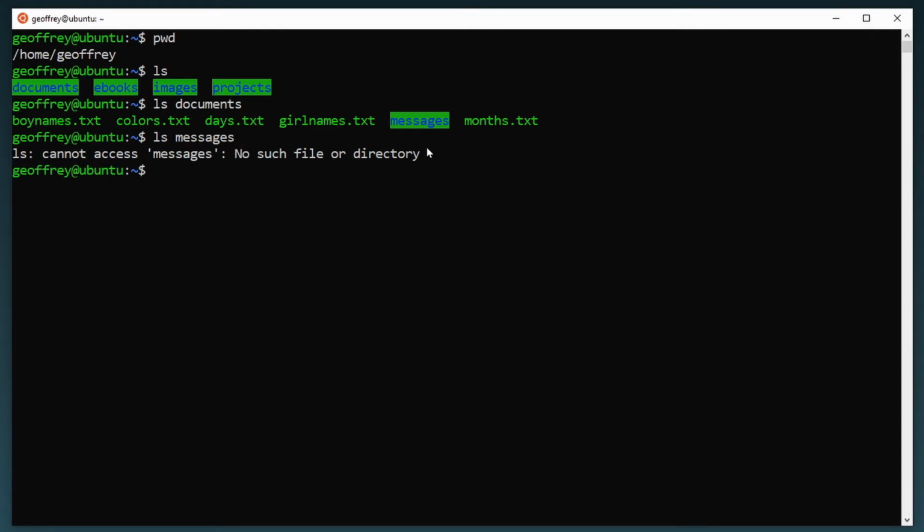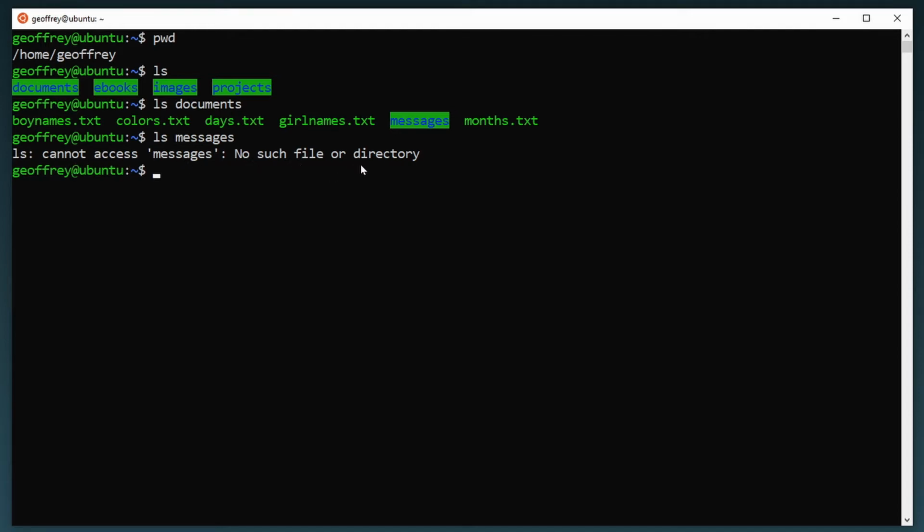Notice that instead of listing the contents of messages, the list command returned an error message along with some helpful information. The error message displays the command where the error occurred, here, followed by the value that caused the error, messages, and several short descriptions of the cause. Cannot access messages.